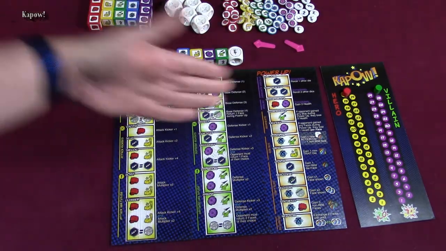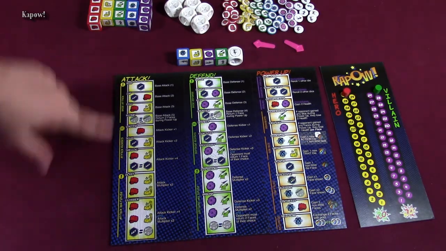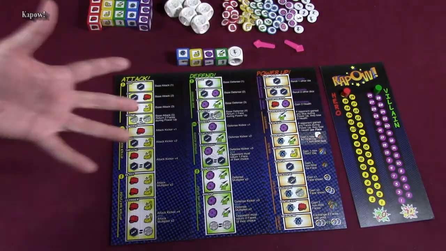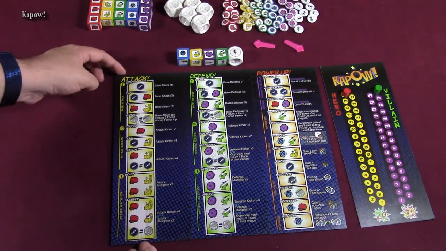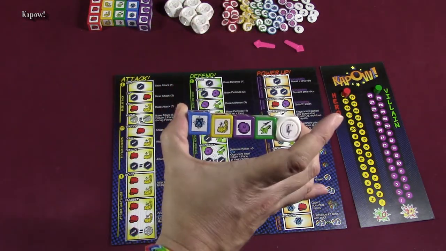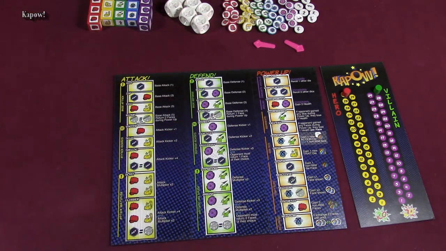So there's no difference between them. And they're going to show you the different things that you can do once you roll your dice. So you have this first board here, which is your attack board. Your next board is your defense board. And finally you have all of your power-up opportunities. So, after everything's all ready and everybody's ready to go, you're going to take all of the dice that you currently have in your stock, and you're going to shake those up, and give those a good roll.